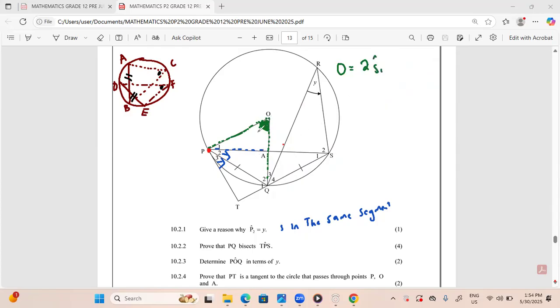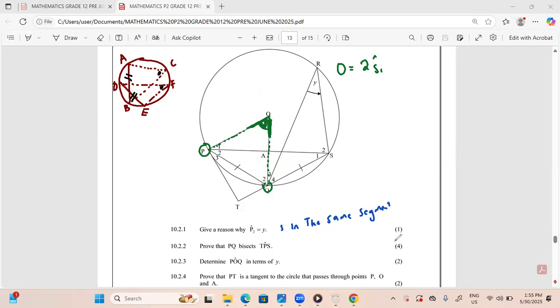I told you that the angle at the center is twice the angle at the circumference. What is subtending this angle at the center O? It's PQ. So you look for the angle which is also subtended by PQ. Remember, guys, don't forget this. The angle at the center is only twice the one at the circumference if they are subtended by the same chord. In this case, what subtends angle O? It's PQ. Look at this line that comes from O. If we think about the angle O created by this line and this line, where does this line come from? Come from P. Where does this line come from? Come from Q. So the angle O is subtended by PQ.